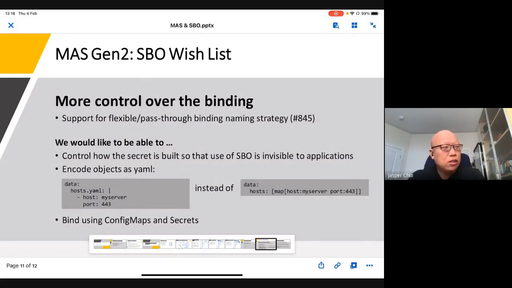We would also like to be able to encode objects as YAML. That's the main way we pass complex configuration data around the systems today. We encode the object as a YAML string that goes into a property in either a secret or a config map. Then when that gets mounted into a container, they've got a YAML file they can work with. Whereas what we're using today, the result we get is this, what you're seeing now on the right. And again, that just comes down to we would like this change to be completely transparent to all of the application teams that we're working with.